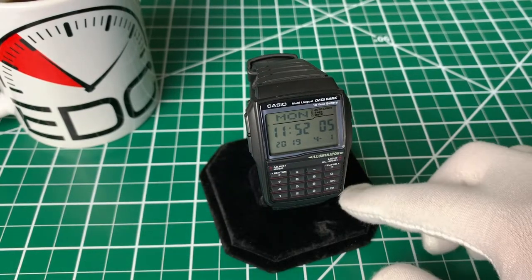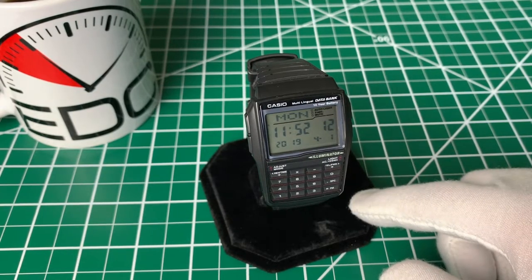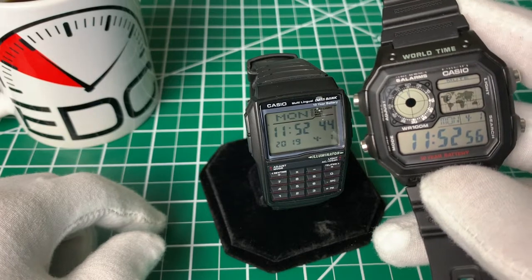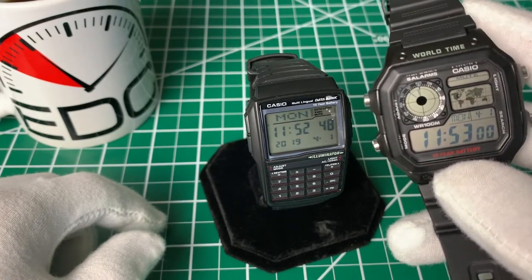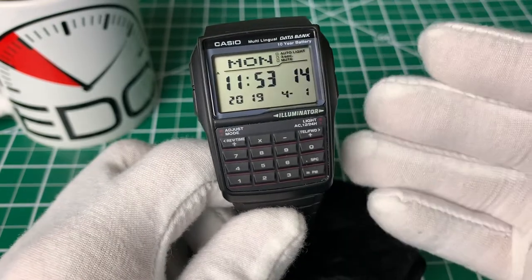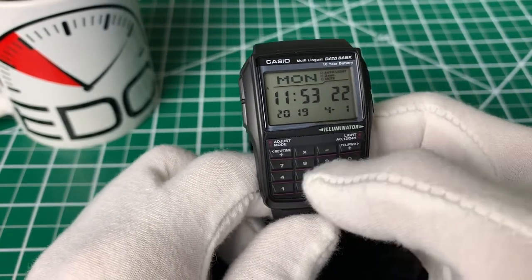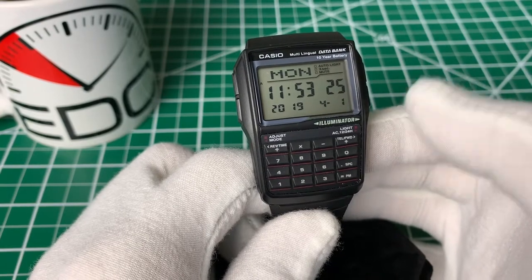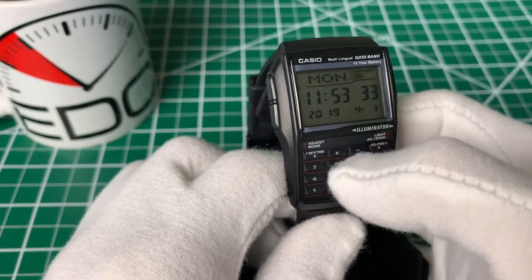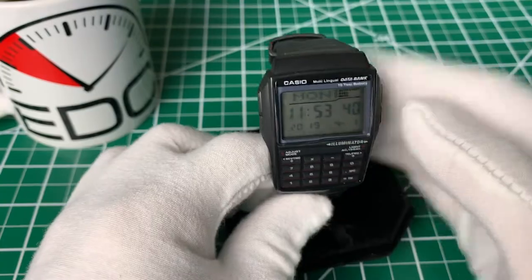Like with most Casios, there's not a lot to complain about. I think it fits my wrist pretty decently. If you've got a smaller wrist than I do, you may find that it wears a little bit big. I did a review not long ago about the Casio World Time, and one of the critiques I was making is that you really need to be in the right situation and the right environment to pull this kind of watch off, and I think that philosophy is really doubled down when it comes to the calculator watch. Another small critique — on this particular one, and I've seen it online too, so I know I'm not the only one — the keys are a little bit tough to push. Some of the other ones have a softer rubber key situation, and this one is more like a hard casing that you can push, but it does give you a little bit of resistance, and it's hard to be accurate with the way the keys are laid out, at least on this particular one.